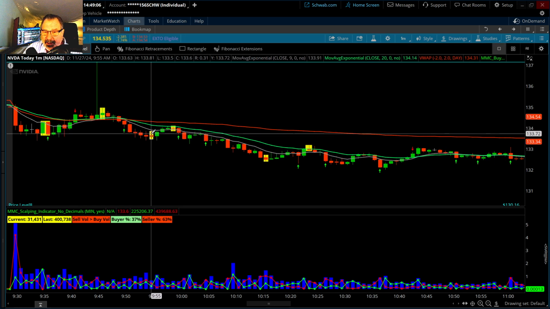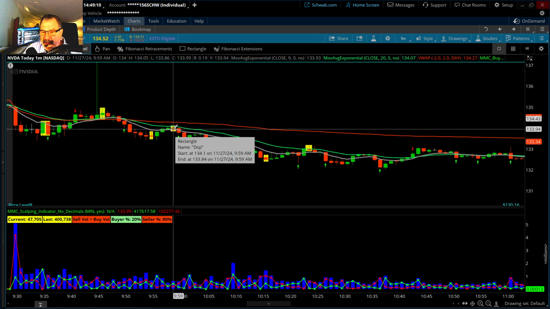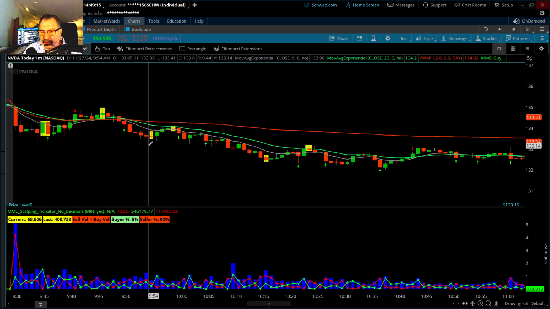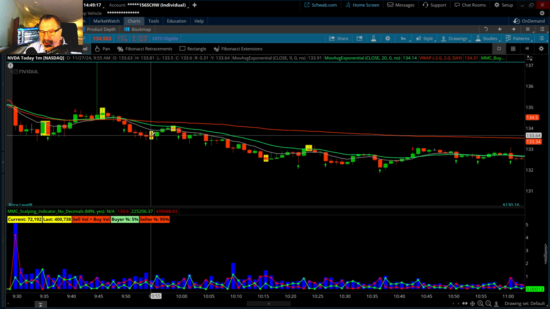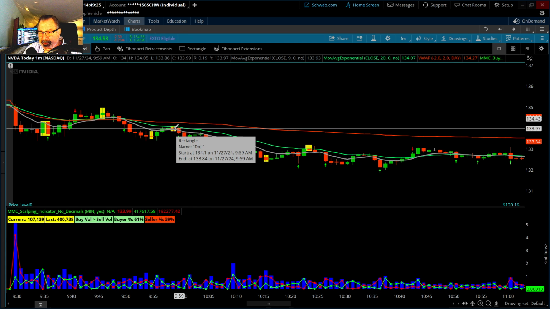So anyway, did we do that? We did that one. We did this one. This is a doji. Okay, so this one is a rickshaw man or doji. That would be a bear doji or rickshaw man. That's debatable. This would definitely be a bull doji right here. So dojis are not accurate that much of the time. Dojis are accurate like 59% of the time, because you see a lot of dojis.